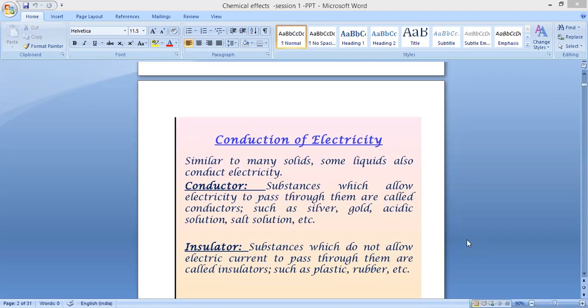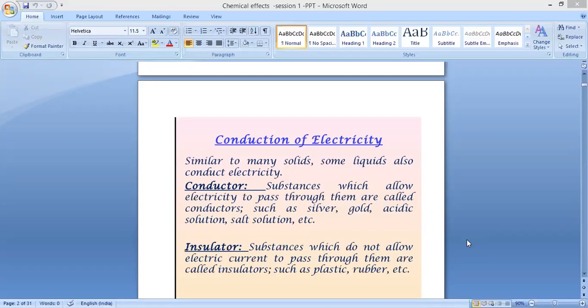So what is an electron? If you take an atom, you know there are three different particles: protons, neutrons and electrons. In the center you can see the proton. The proton is positively charged, the neutron is neutral, and in the surroundings you can see the electrons. Electrons are negatively charged particles, moving through the orbit. So the movement of the electrons is known as electricity.